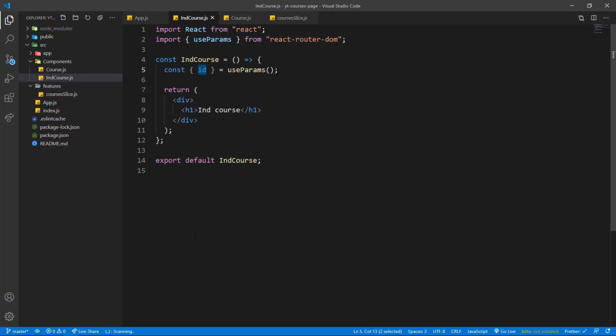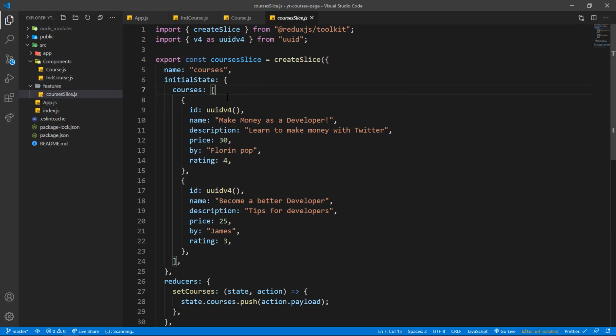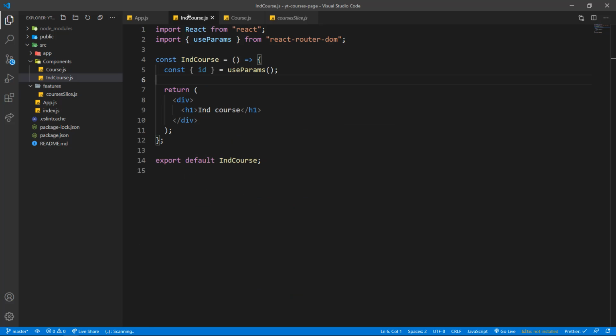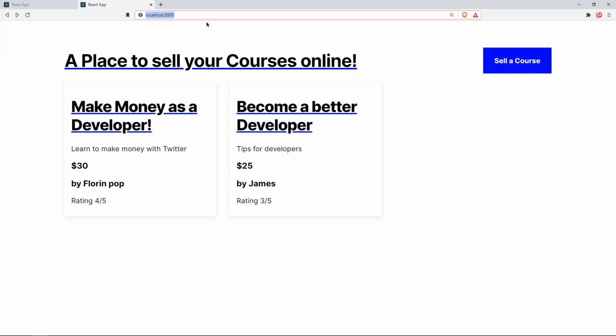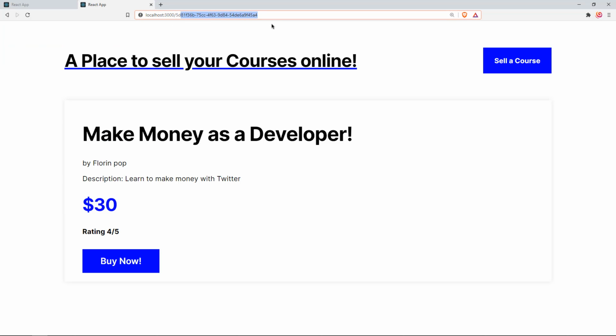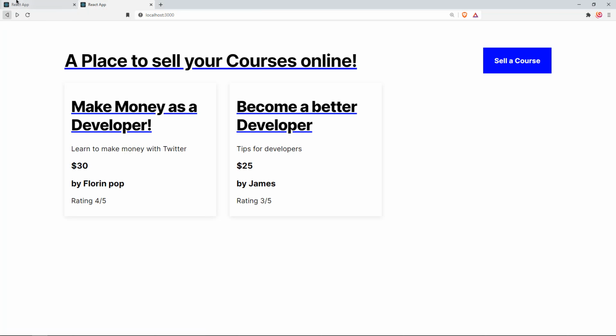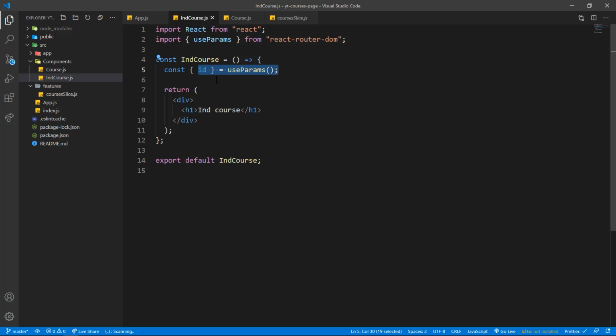So right here we have useParams, and the way we are going to take it, we could use the filter method and all those kinds of stuff, but just to keep it easy, we are going to take all of the data from Redux, and then check if the id that is being passed in the headers is equal to the id that we are getting from the function. So that's the format that we're going to be using.